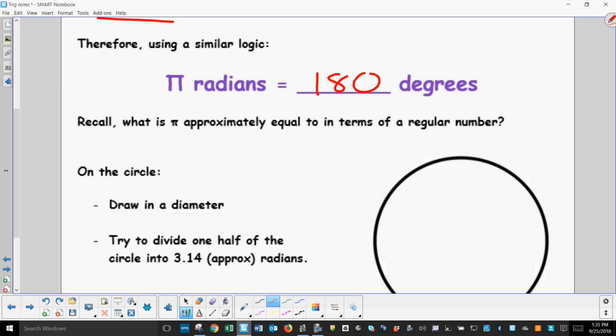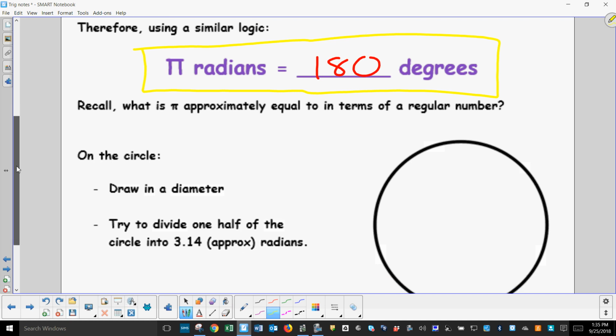I just remember that pi radians is equal to a half circle. So approximately 3.1415 radians is equal to 180 degrees. I tend to use this as my reference. To me, this is a super helpful reference. If ever I'm in doubt of how to convert from radians to degrees, I have that as my reference point, and I use that to convert measures between degrees and radians.